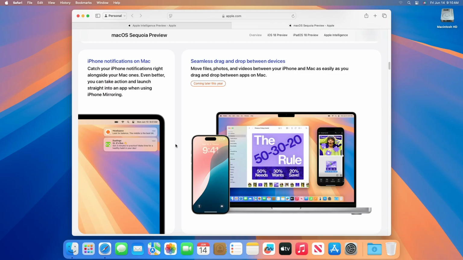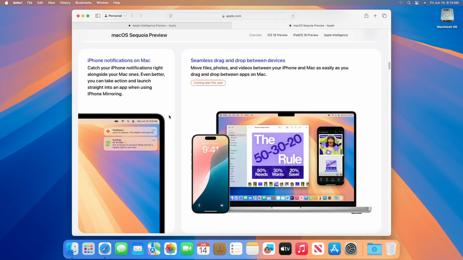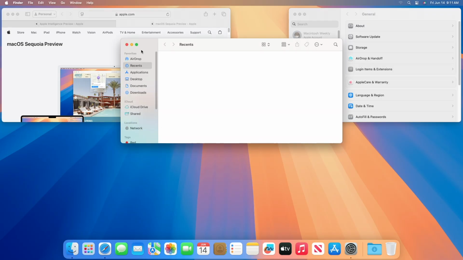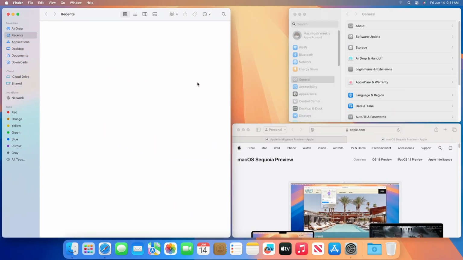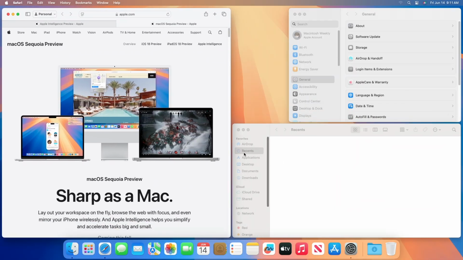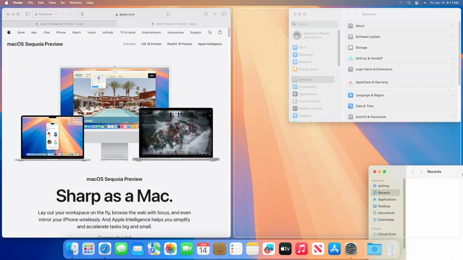Next to this, we have a productivity upgrade. With macOS Sequoia, we get easy window tiling. Drag windows to the edge of your screen to effortlessly arrange them into side-by-side tiles on your desktop, or place them in corners to keep even more apps in view. Tiling with keyboard and menu shortcuts is also possible with macOS Sequoia. Instantly move the app you're using to a tiled position with dedicated keyboard shortcuts.